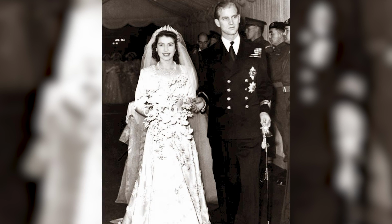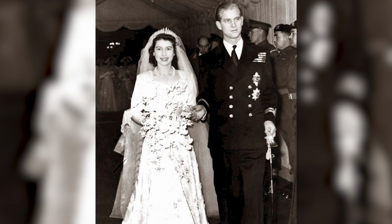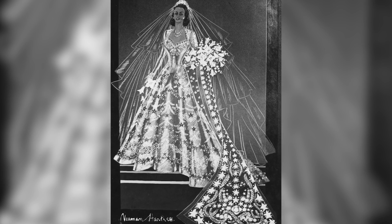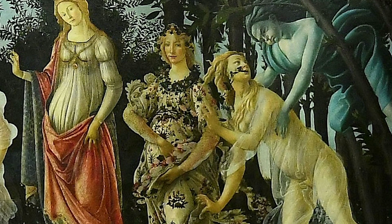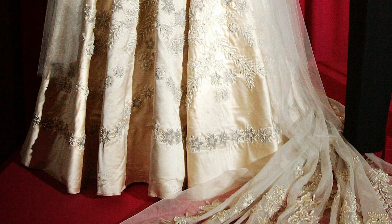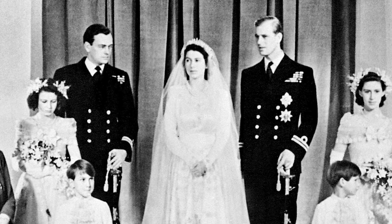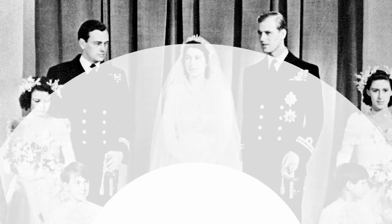Although her use of color has evolved over time, the Queen seems to have always had an eye for style, and her own wedding dress selection was no exception. Although it's probably not a dress you'd say yes to today, it's still pretty amazing, especially for having been made in 1947. Designed by Norman Hartnell and inspired by Sandro Botticelli's Primavera, the then-princess's ivory-colored satin dress was embroidered in a floral pattern with silver thread. The dress was also embellished with white seed pearls imported from the United States and had a long silk tulle train attached at the shoulders. Maybe her look was a bit extra, but what else could one expect from the budding queen of the Commonwealth?